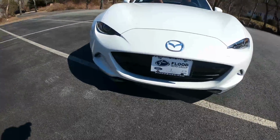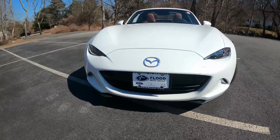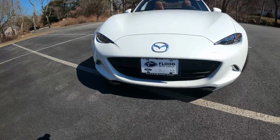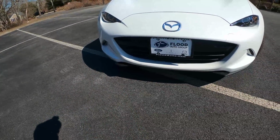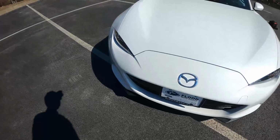It does have some pretty smooth, I guess you could call it fish or shark-like angles and looks up here, but I think it looks good. And it does have the fog lights down there, so that's a nice touch. And it does have a nice blacked out chrome grille right there. And you do get some nice little plastic parts on the bottom. Give it a nice pointy, aggressive look.